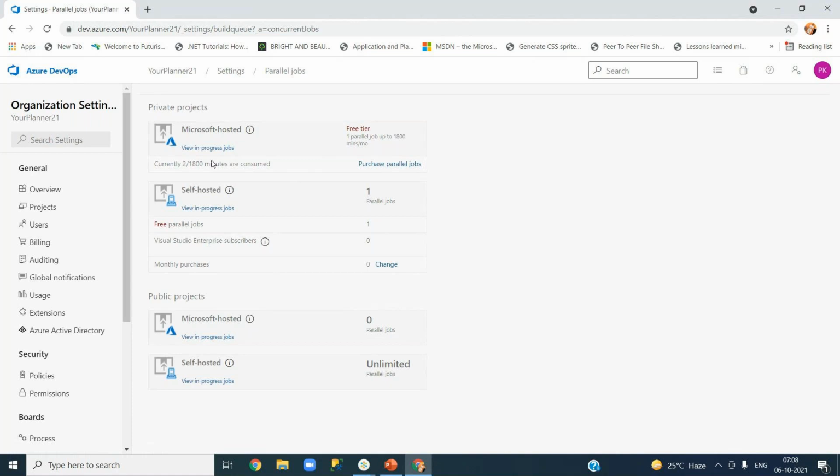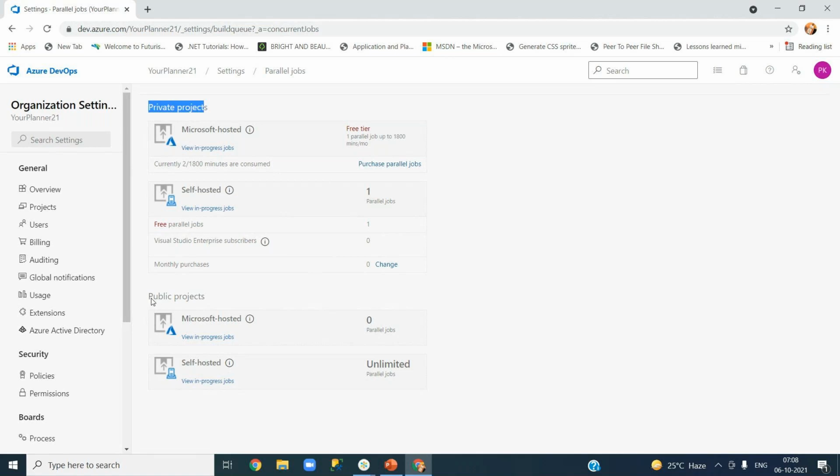And this is for Microsoft hosted agents, when you use Microsoft's infrastructure for running your jobs. Self-hosted means your own server, where you install your required software and push your code to build the solution. For that also, they gave one parallel job. This is for private projects, meaning only authorized people can connect to your projects.